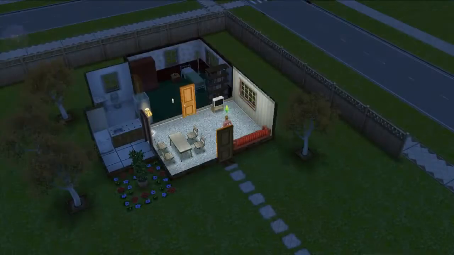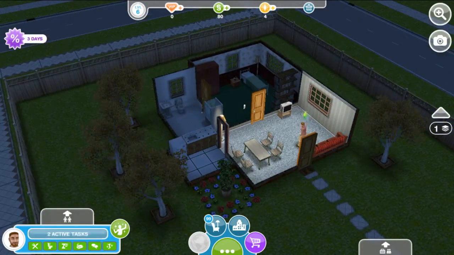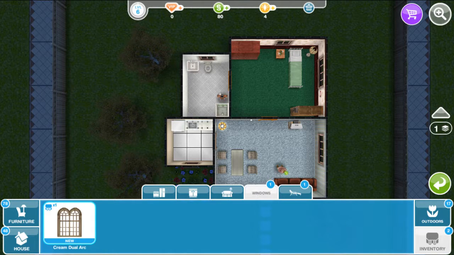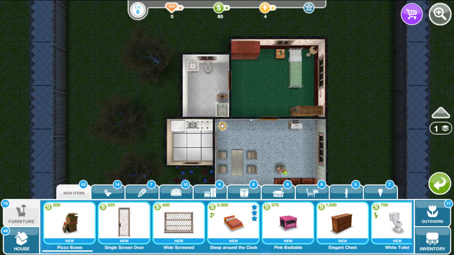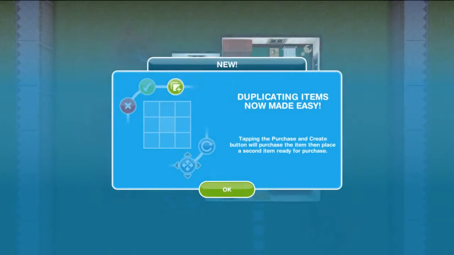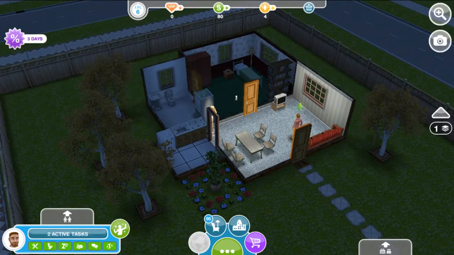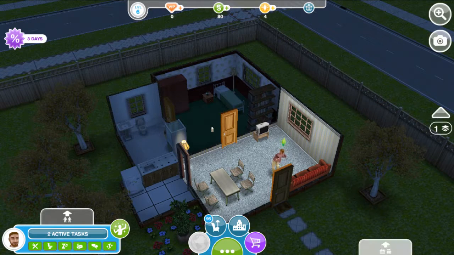Buy a stove. Okay. Is there even enough room in this house for that stuff? Wait. Stove. $1,500? Can't afford that, though. This is where we hit the problem. How am I supposed to get the money?